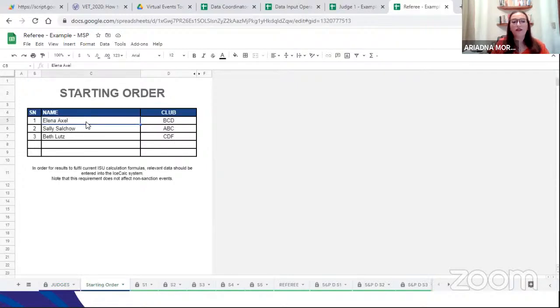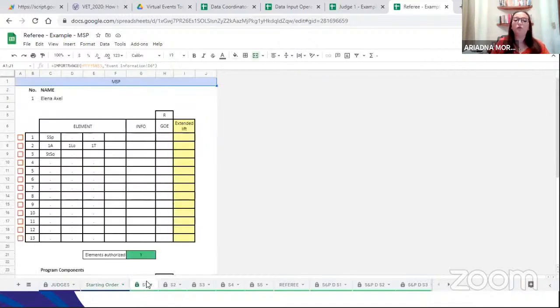So here it's an example where I already have only 3 skaters, okay? And the next tab is more or less the same as the judges, okay? So they enter the GOE, but we also have some referee deductions. But again, step by step, go to the e-learning and read and watch the video of how to use the referee spreadsheet.